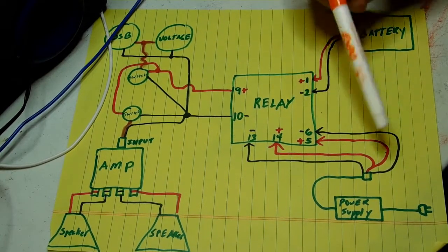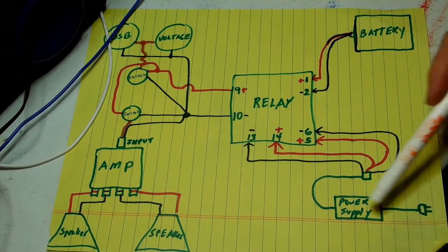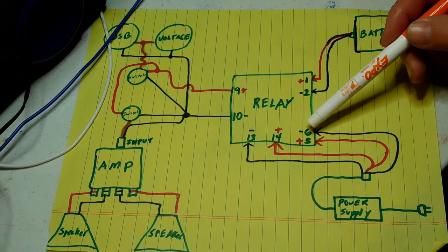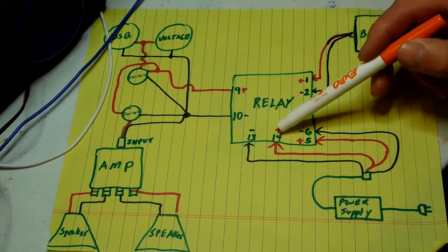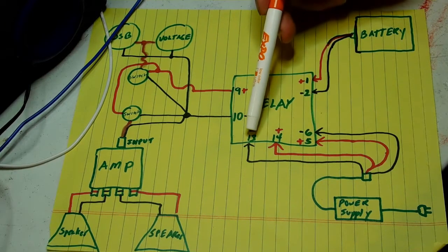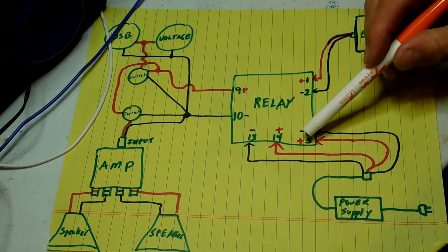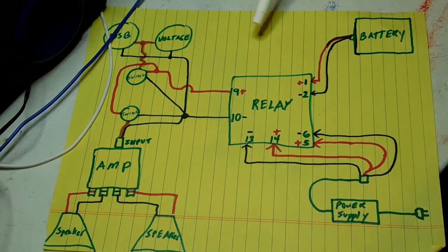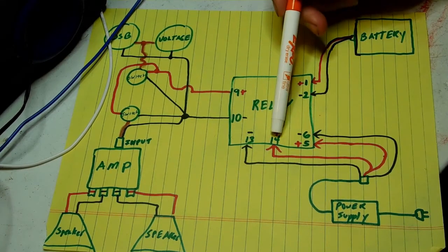For the relay to work, the power supply is what turns on and off the relay. When you plug in the power supply, it automatically sends power to pins five and six — five is positive, six is negative — but it also sends power to pins 14 and 13. Thirteen is always negative, fourteen is positive. Normally power is not allowed to flow through five and six, but when power is applied to the power ports on the relay, the relay switches, disconnects the battery, and allows five and six from the power supply to come through nine and ten to power the circuit.